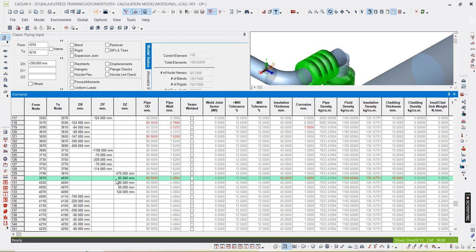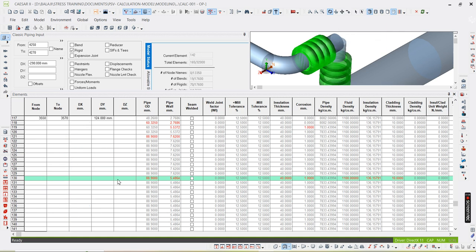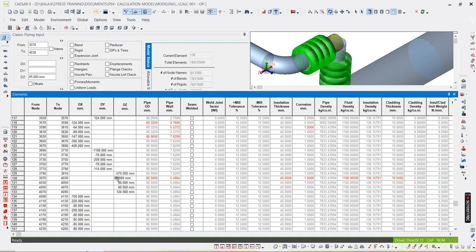so you see it is in plus Z direction. 3070 in plus Z direction. So what we need to do, we need to change this to minus Z direction. These dimensions. Understood, no? Or you can mirror it. You can do mirror. Minus means it will go to that direction. Minus. Either way you can do.